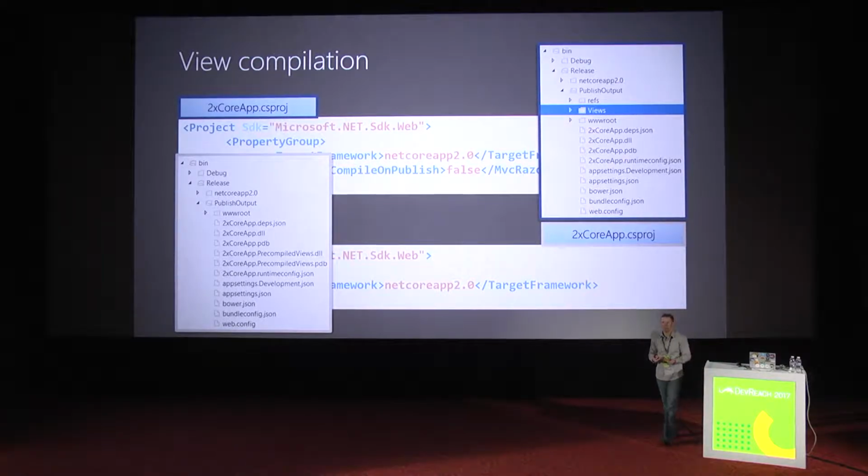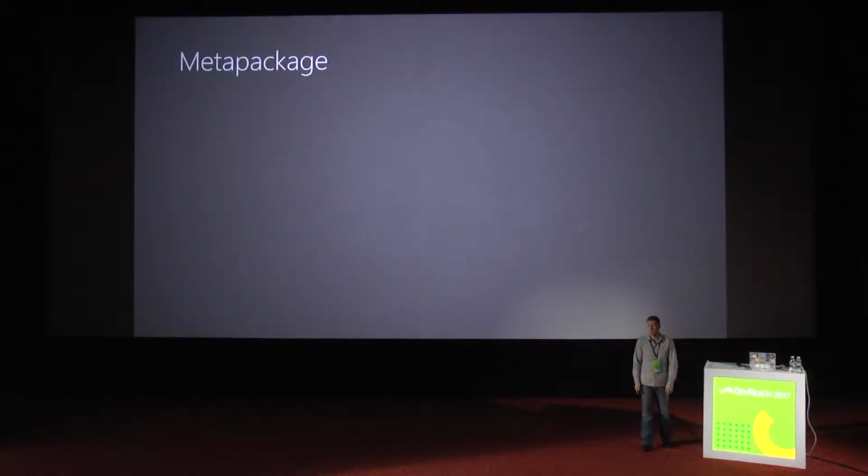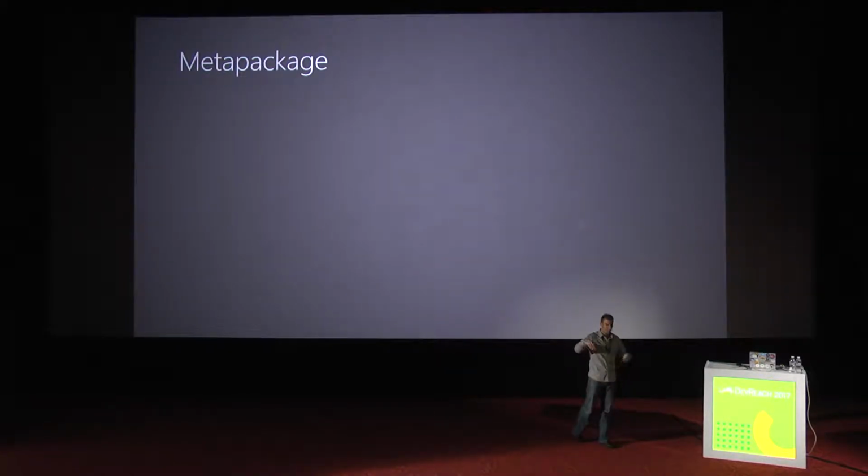The other feature that is contributing to that reduction in publish size actually has a much bigger impact, and that's this new thing that I was calling the Metapackage. You can think of the Metapackage as a kitchen sink of NuGet packages. It's the mega package. It's just a giant NuGet package that contains a list of all of the NuGet packages that you would need to use ASP.NET Core 2.0 or Entity Framework 2.0, as well as the third-party dependencies that are needed for those two.